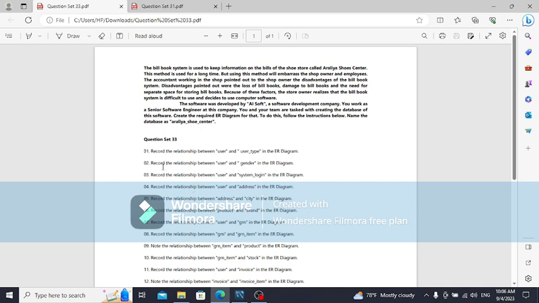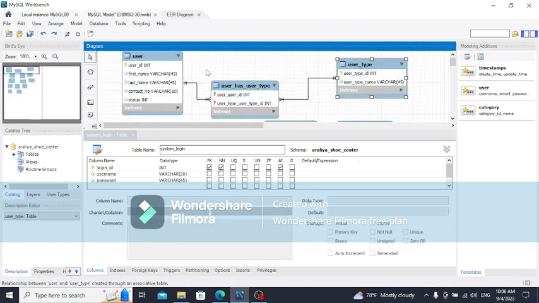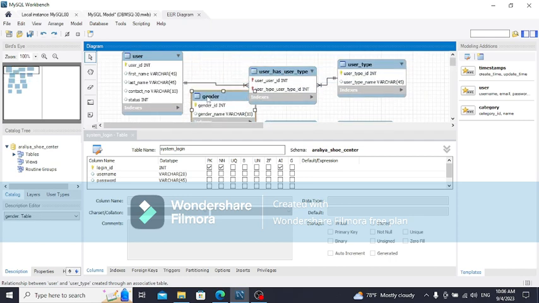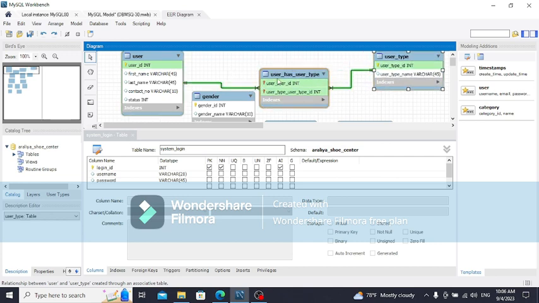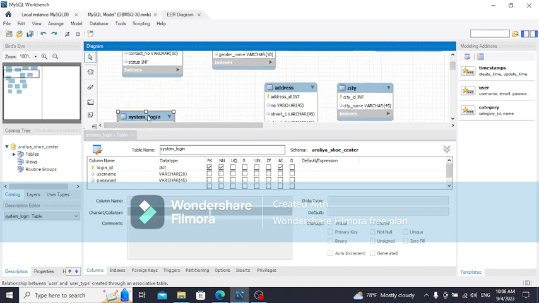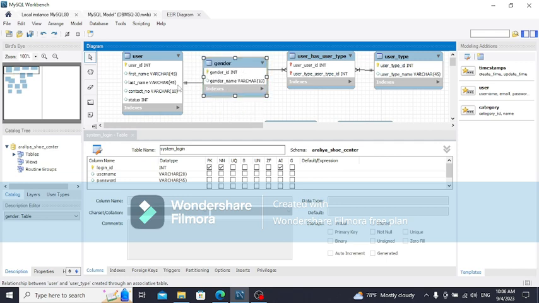Okay, then let's see the relationship between user and gender. As you know, there are two genders.